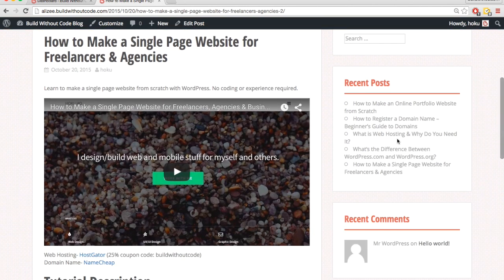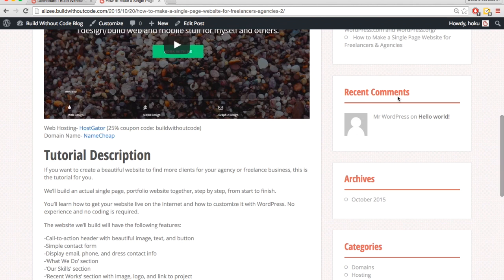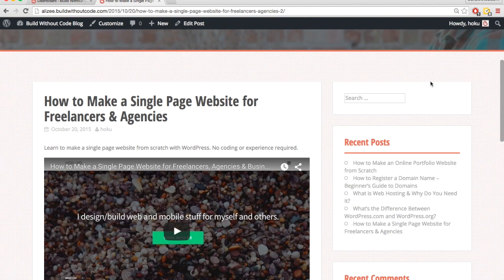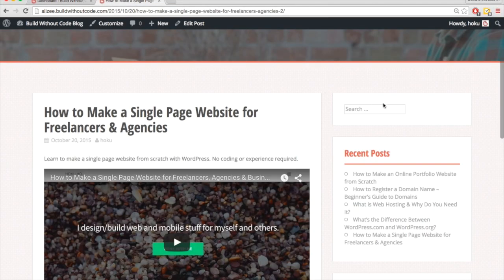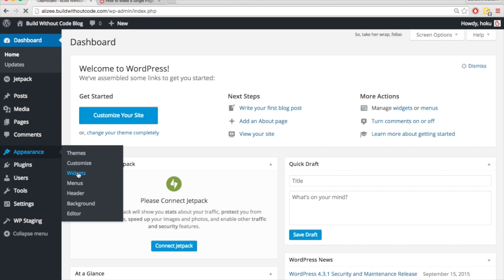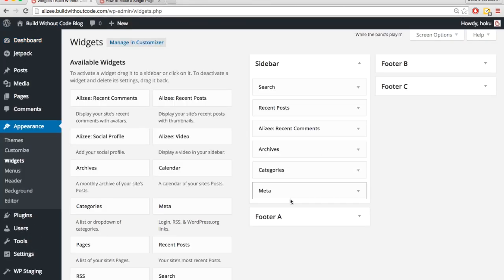And they're modular, meaning that you can take certain widgets out or put certain widgets in. So for instance, if we didn't want this recent comments widget, we could just easily delete it and take it out, and we could add a different widget that maybe doesn't exist here in the sidebar. To edit these widgets, we can either hover over here and click on widgets right there, or in the dashboard we can go to appearance, hover over that, and click on widgets. And here we can just drag and drop them to add or delete them.